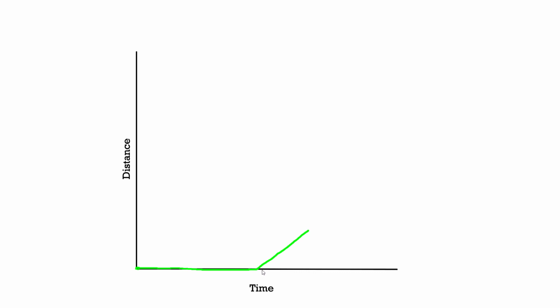So maybe after a few seconds, I'm 1 meter away, then I'm 2 meters away, then I'm 3 meters away, then I'm 4 meters away. Then I get my Diet Coke out of the fridge and I decide to walk back to where I was before. And I go back to where I was before. Okay? Now, a flat line shows that I'm not moving. A line with a positive slope, or going upward, shows that I am moving away from where I started. And a line going down in a distance time graph shows that I'm going back to where I started.